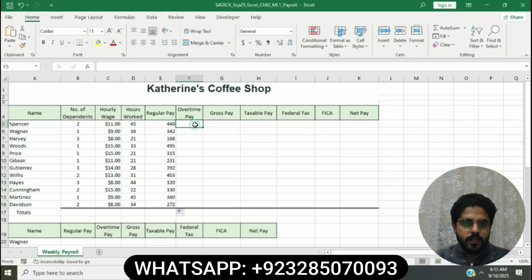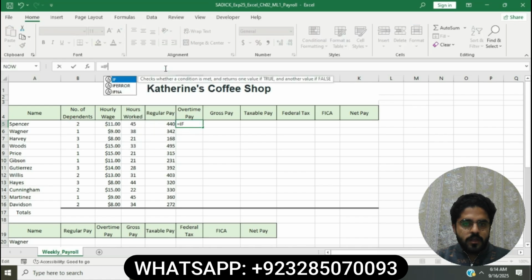Then overtime pay. In cell F5 we have entered a formula: equals IF, D5, which shows hours worked, greater than or equal to B24.